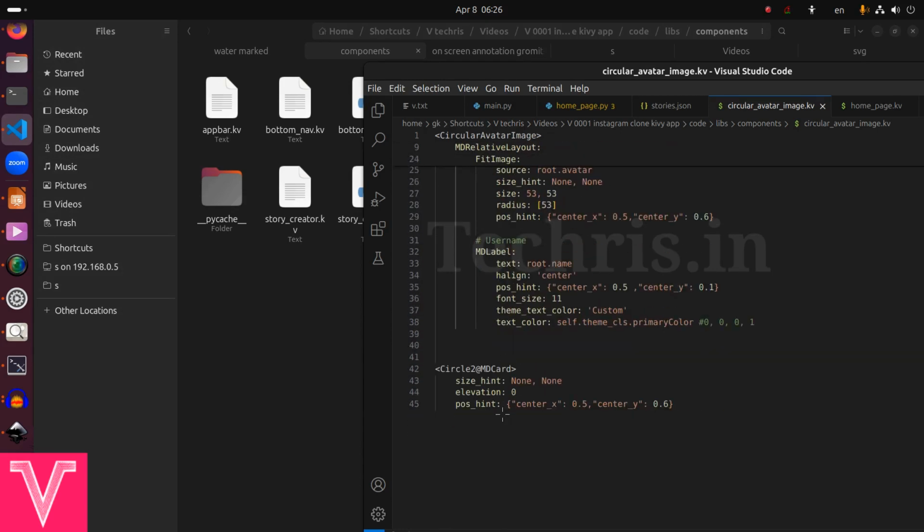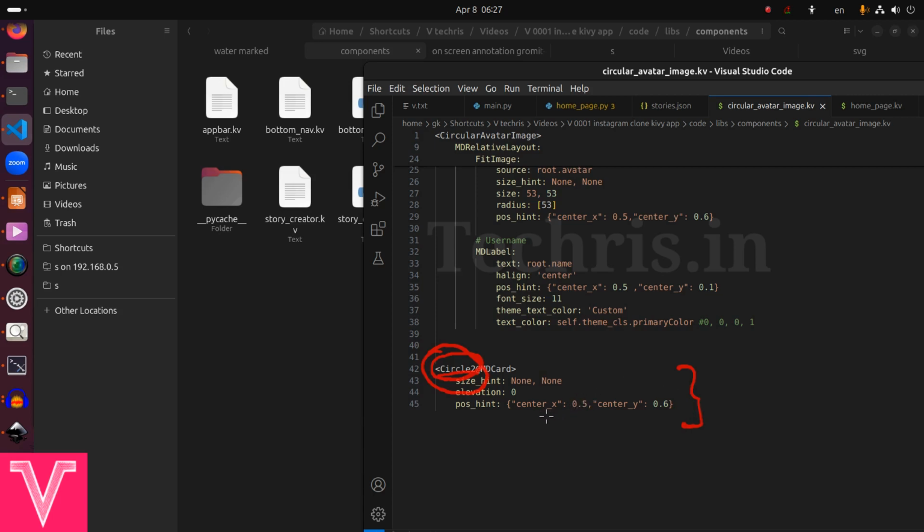One thing you need is to have a different name here. If you have the same name for the circle here, because we have mentioned circle in the story creator, if you use the same circle here also, sometimes it will create issues. Even if you disable or comment those circle entries in the story creator, if you name this as circle here, whatever value is mentioned here will govern the values in the story creator also, even if you disable those entries.